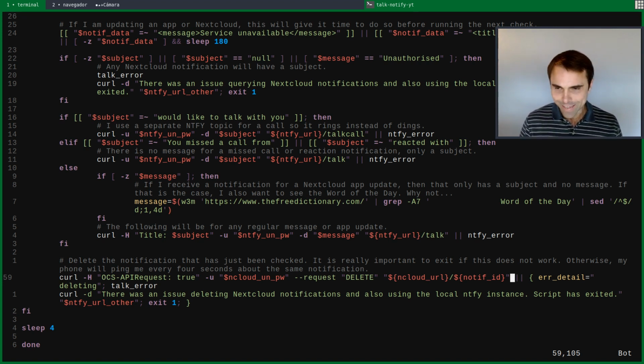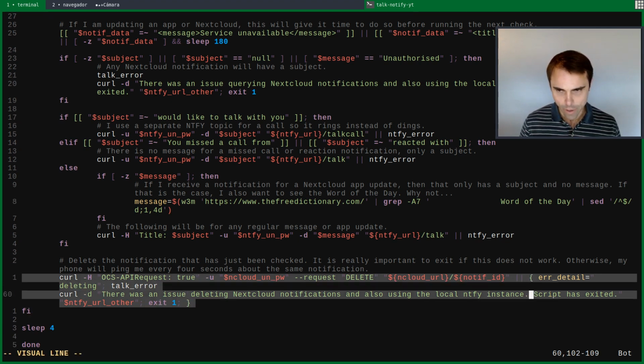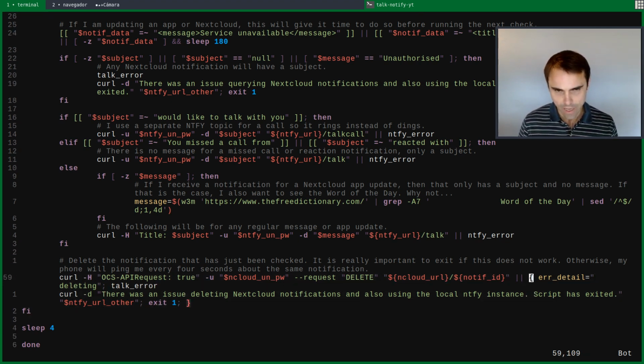So if deleting doesn't work, then we run all this stuff in curly braces. That's being grouped together. So we set this variable, and then we run talk error if the thing didn't work.